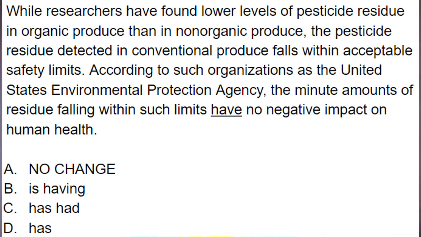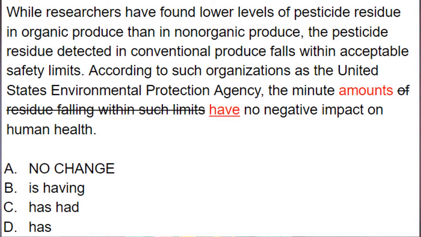When you see a verb underlined, the question is probably asking you about verb tense or subject-verb agreement. Often the question will contain a little bit of both skills, so you have to be on your game. Your first goal is to find the subject of the sentence. So let's take a look at that sentence again on your screen. To find your subject, cross out the gunk, the stuff that you don't need, including introductory phrases or clauses, in this case, and prepositional phrases. You'll often see prepositional phrases made with the word of. Cross them out. You're trying to figure out who or what is doing the action.